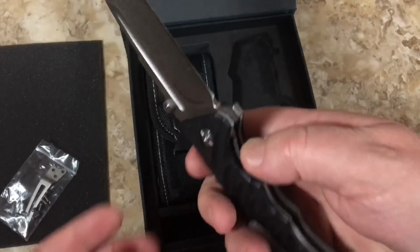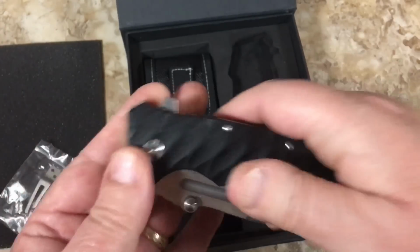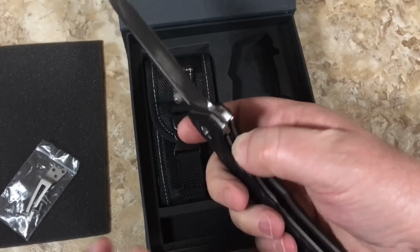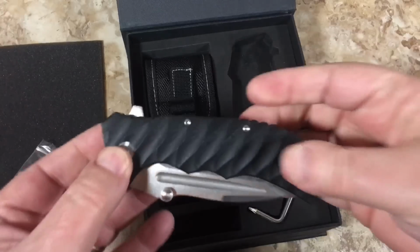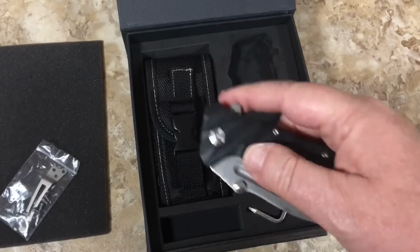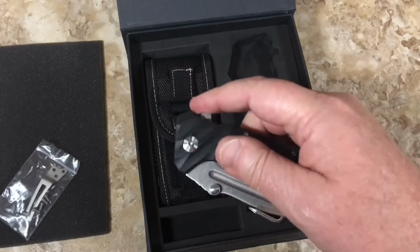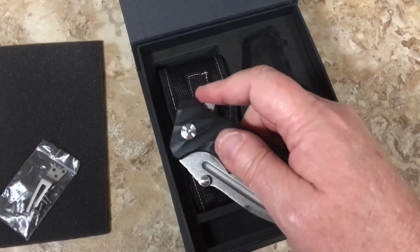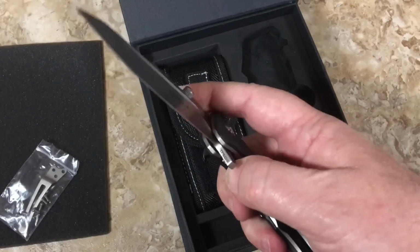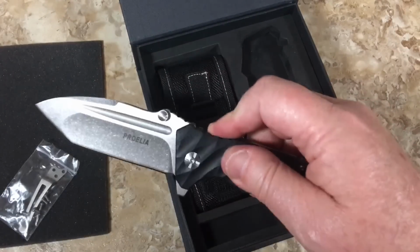Speaking of detent, let me, how do I say this to you? There's a lanyard hole, it's good. You can shake this out like that. So you can gravity flip it. So it's not impossible. They say 4-inch blade. So it's kind of a moderate, in-between detent, not too tough, not too hard, but not too loose to where you can fail on the flip. If you're just really not committed to it, you can fail it. But if you make sure you know what you're doing, you do it intentionally, you'll do that.